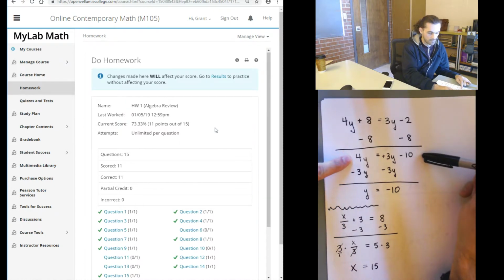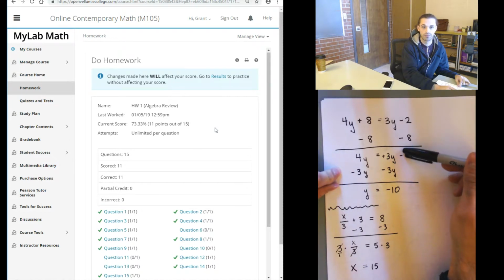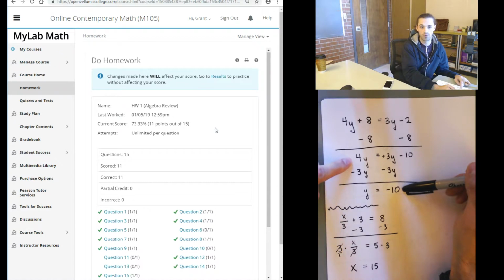Now, I have my constants on one side of the equation, so it would be nice if all my y's were on one side of the equation. So I subtract 3y. Positive 3y minus 3y, these two undo each other, leaving behind the minus 10 on the right-hand side of my equation. Positive 4y minus 3y, so think of it this way, you have 4 y's, you're taking away 3 of those y's, leaving behind 1y. So you have 1y equals negative 10. I'm sorry, I should have said 1y equals negative 10. I misspoke.